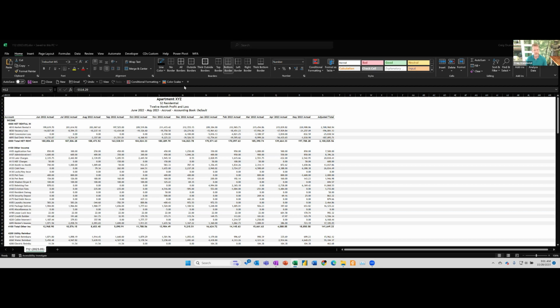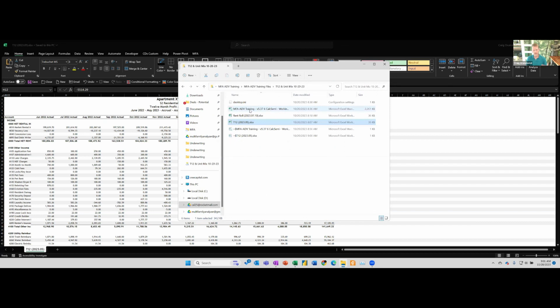I also have a training file that's going to have the files that we're looking at today. In the rent roll, I anonymized it, so no names, it's all discrete, but you can use the actual MFA file that I'm using today. It's not released yet, so keep that in mind, but I did want to show you a feature in there.